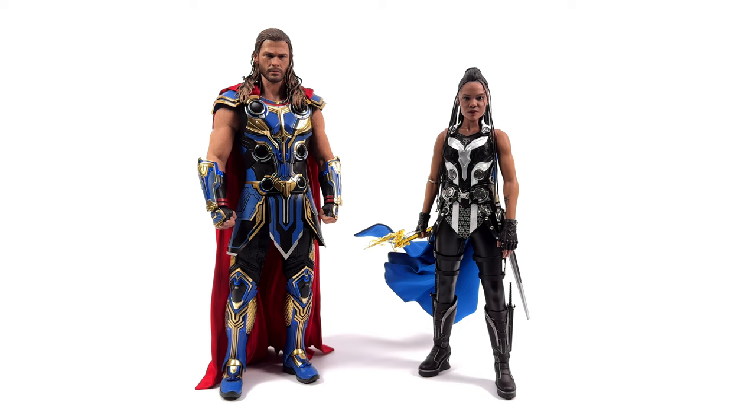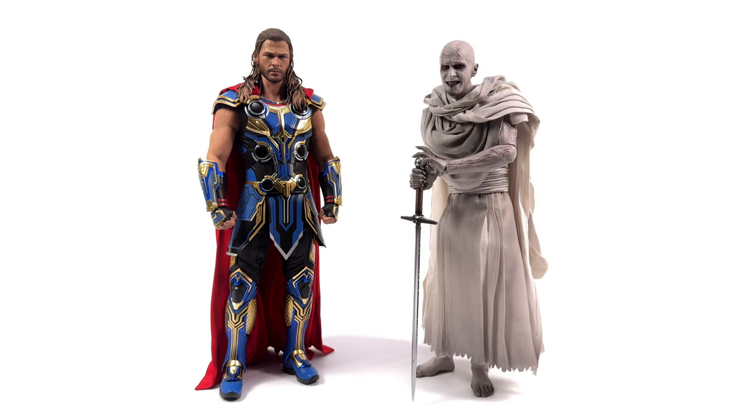The only thing that jumps out as a bit odd is that I reckon Valkyrie is a touch underscaled. Luckily that's a non-issue with Gorr and Thor — the scaling here looks about right to me, even though I have Gorr hunched slightly forward. Gorr's costume is the antithesis of Thor's outfit. It's not bright, it's not structured — it's just white, baggy, grotty, dirty-looking robes. You might think the styles would clash, but somehow, because they are polar opposites, they work together.